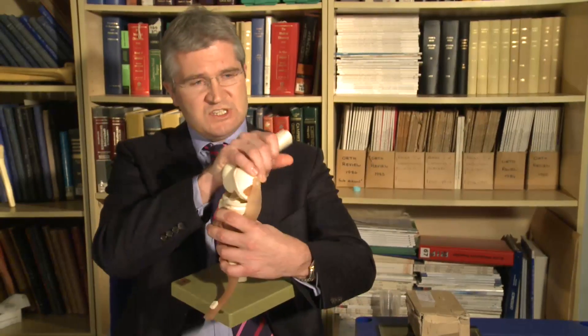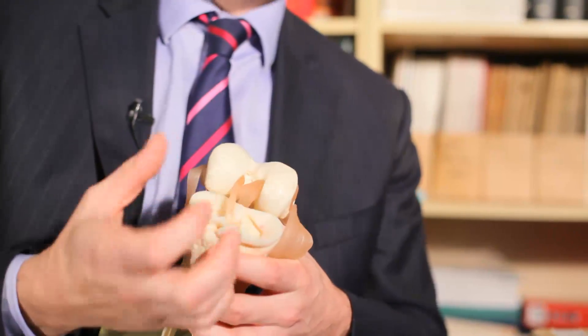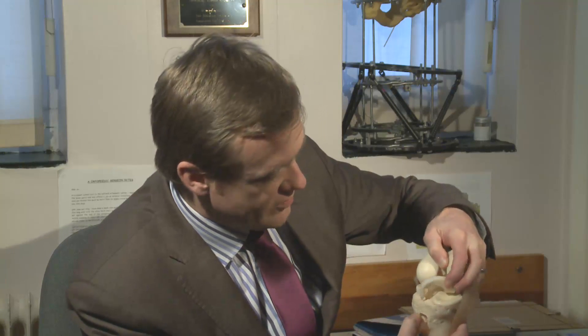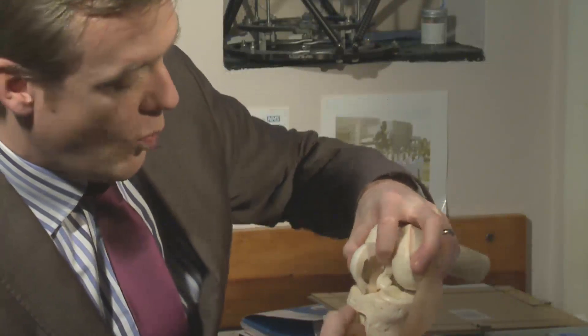If you imagine you're constantly cycling your knee, from about the age of 30 onwards these tend to become slightly crispier — the water content drops slightly — and they become prone to tearing. It can be something as simple as just stumbling or picking something up that can cause it to split. And once you've lost that, you can see from the model that you've got a round on flat surface, and that's not very good for stability.